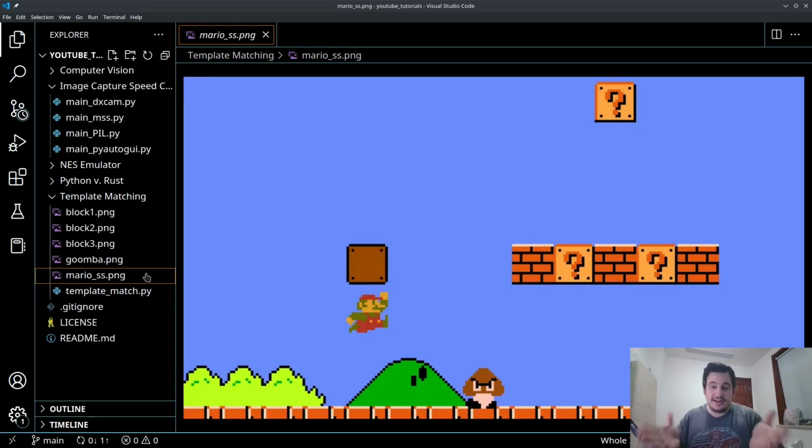Just like, believe it or not, your brain does. You don't know if all three of these question marks are identical, and you don't really care. But you know that they're close enough that you're confident, you're willing to say, yep, those are three question mark blocks. And that's how template matching works. We're looking for things that are close enough to our template to say, yep, that's the object. So let's get started programming, and then we're going to look at the result of a template match, and this will start to make more sense.